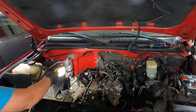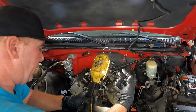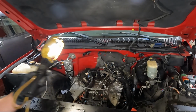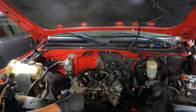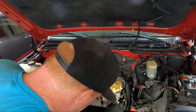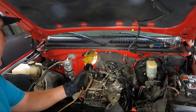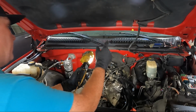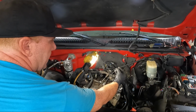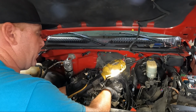I don't know, we may do it differently on this side because I have really good access. There's 5 bolts that hold the motor in. There's 2 that go into a bracket, but then there's 3 15s that come in from the top. And I have really good access to the 15s here, but I don't have as much here. I don't know, we may just take the 15s out so I don't have to lift it back up and get under it. But either way, I'm gonna get this guy loose, which is the same thing, you just push and lift it straight off. And other than that, guys, we're ready.